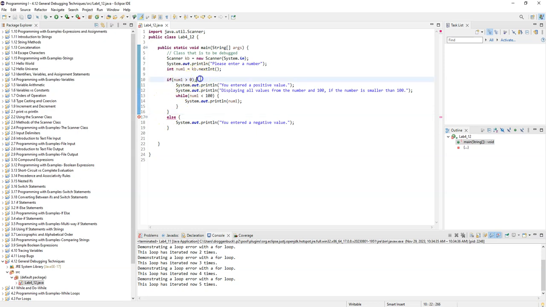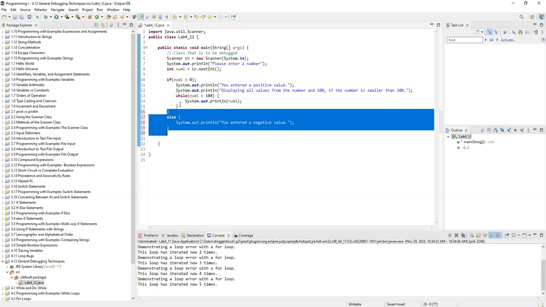So if I look at my if statement here, what do I have here with my if statement? I have a semicolon. And so if I were to, for example, just take this out just for a second, you can see it compiles. Because you can technically do an if statement with a semicolon if it's a single line of code. However, I generally advise away from doing that because it does make things a little bit more complicated.